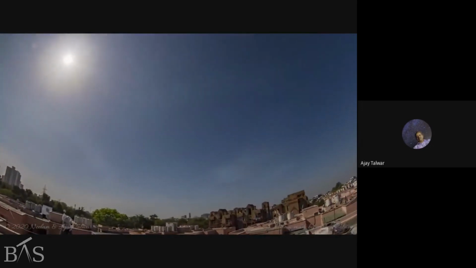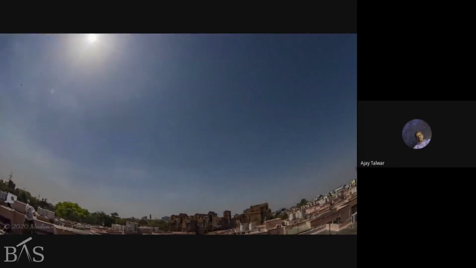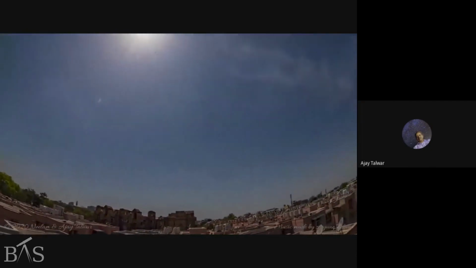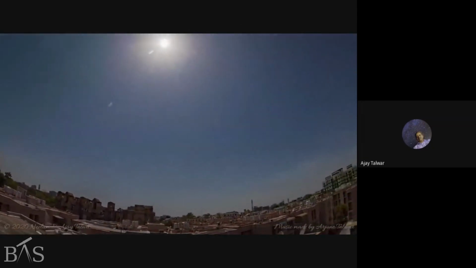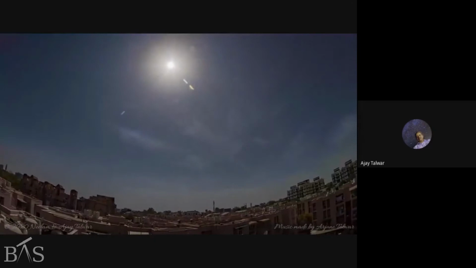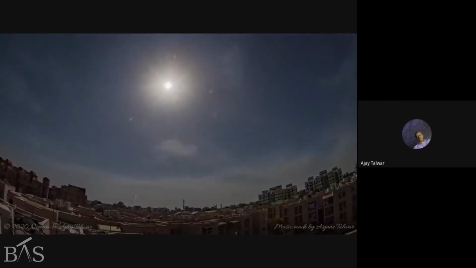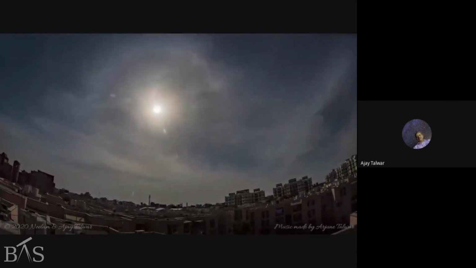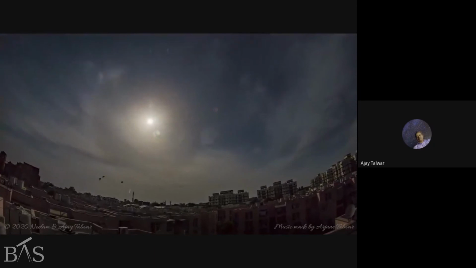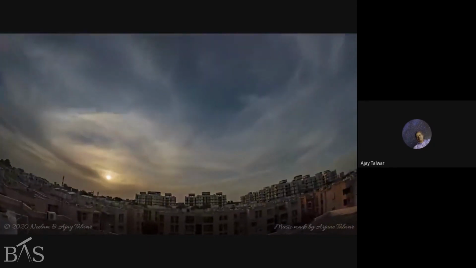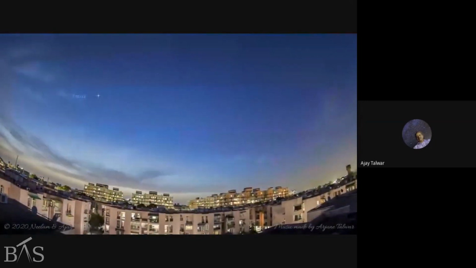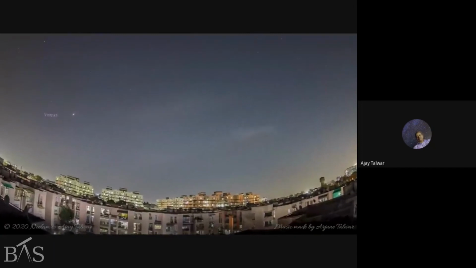The Polari was pointing towards the zenith and the camera was rotating, keeping the horizon. You can see Venus going down.